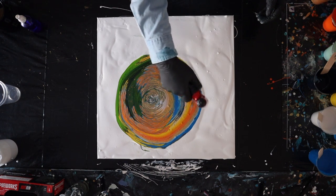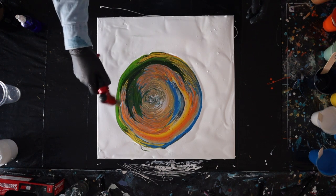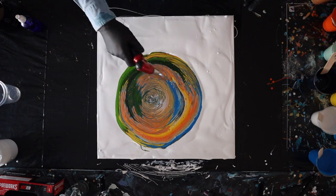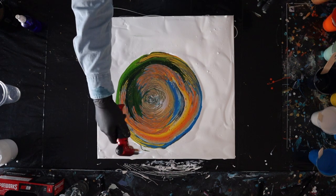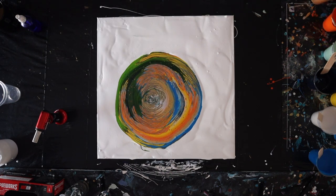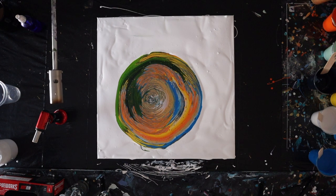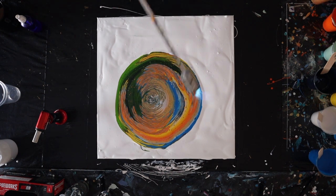Okay, so I'm going to pop these before I actually start my pour, and I'm probably going to keep popping these over the course of the next 15-20 minutes, just to make sure that everything on here is popped. Now this is a creme brulee torch, which is like a chef's torch that you can purchase. Look at this bad boy. This is a barbecue starter. I'm going to use this one instead.